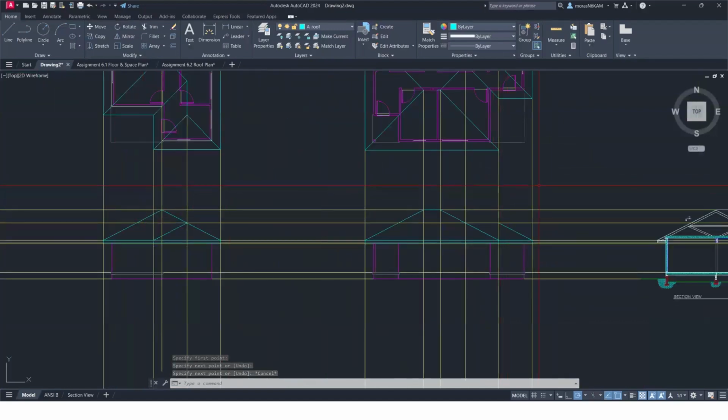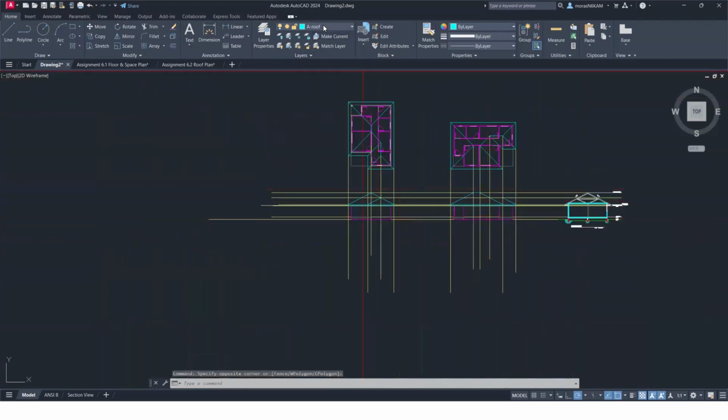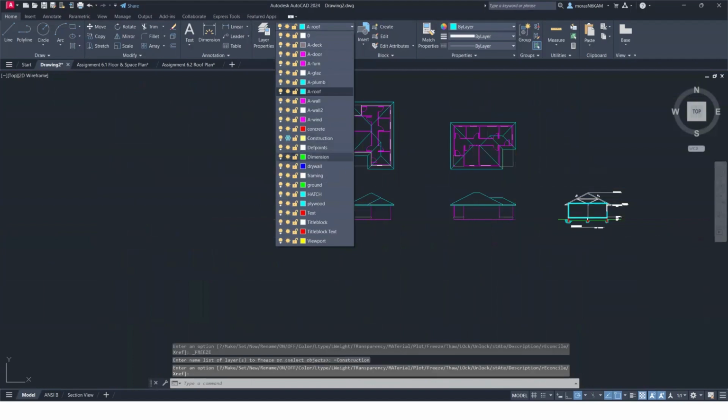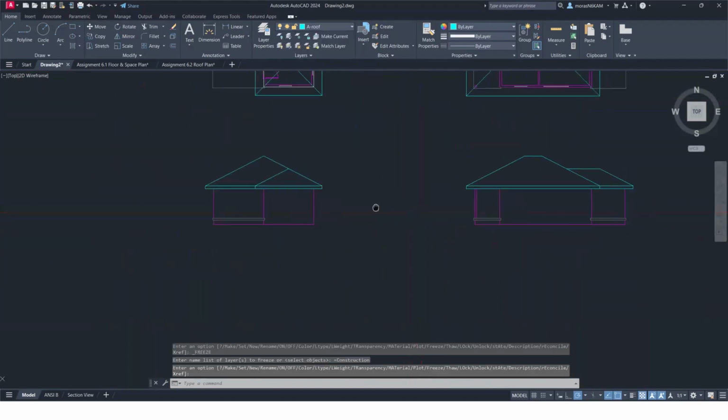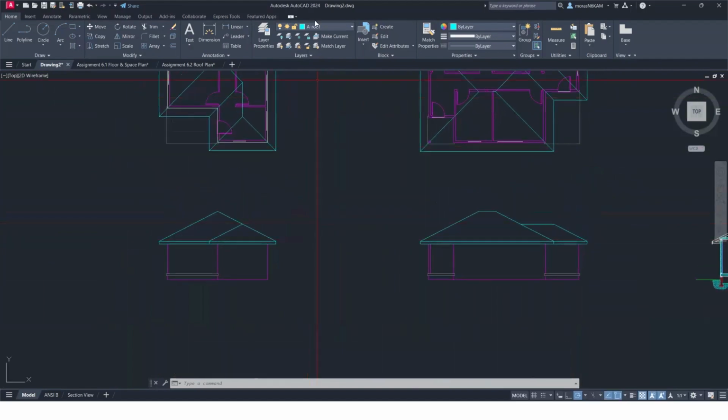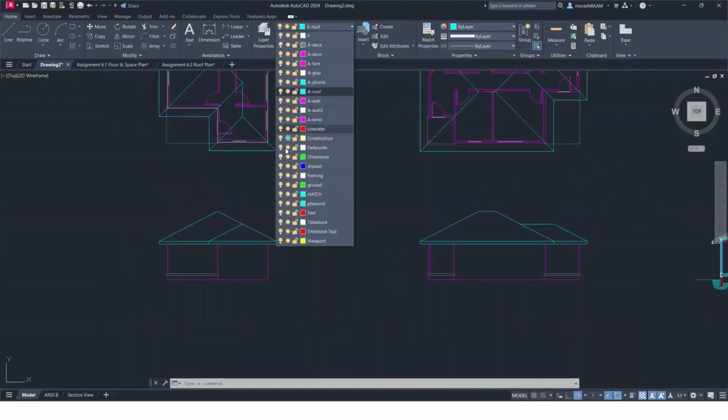Okay, so let me go ahead and get rid of these construction lines. I can either freeze them or I can delete them completely. Maybe I'll just freeze them for now. See how it looks before I delete them. All right, that looks pretty good.